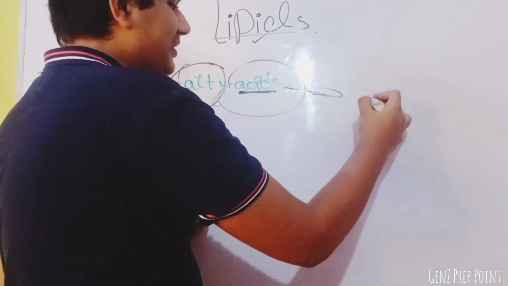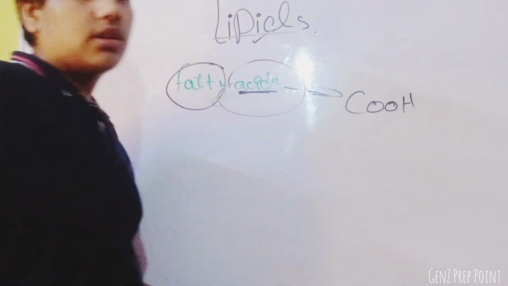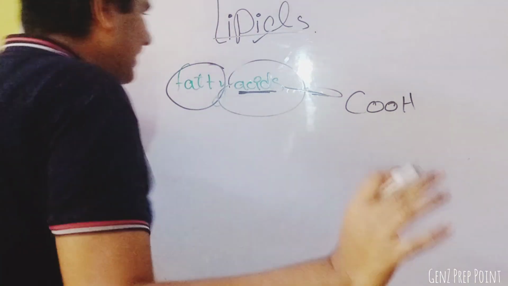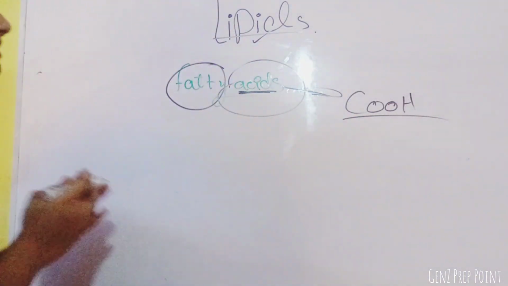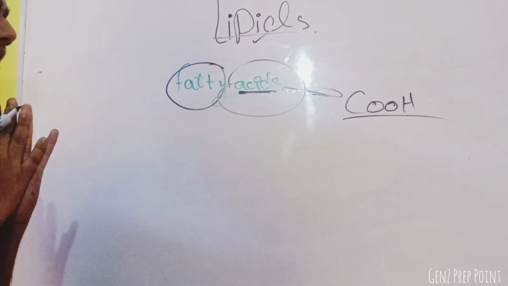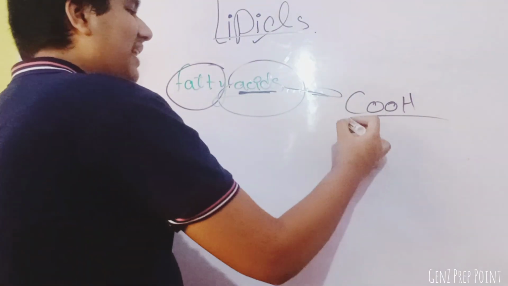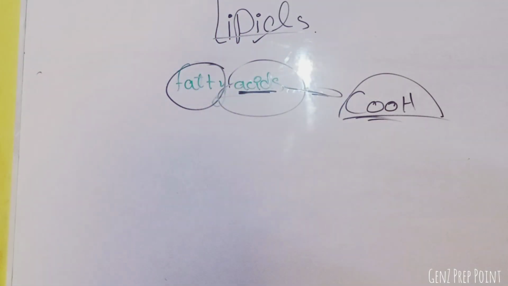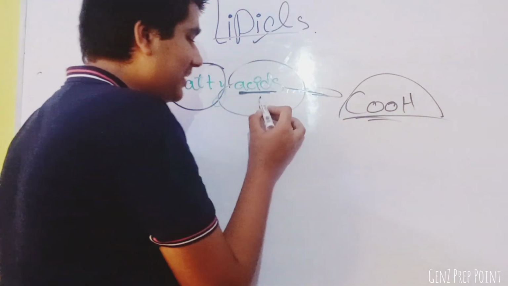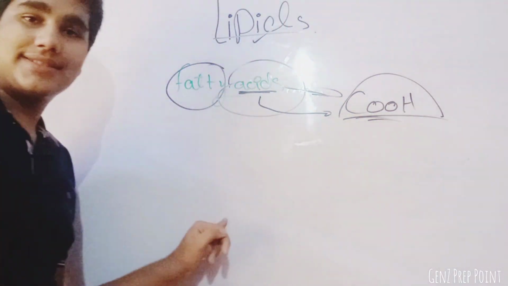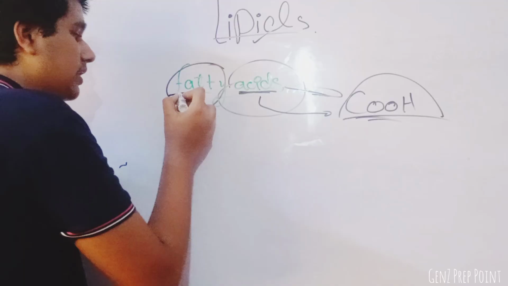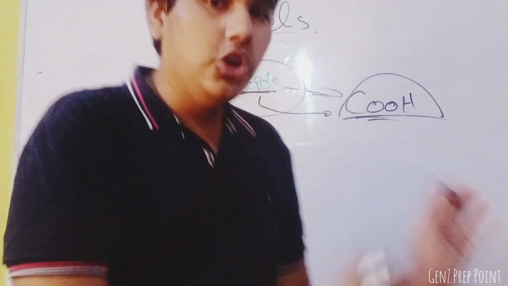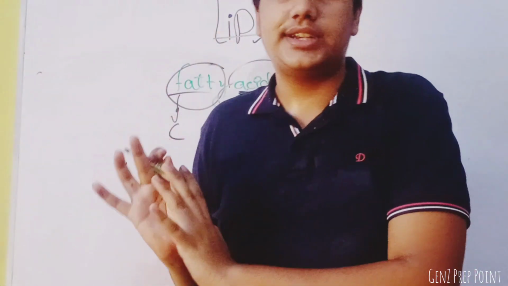Anything to know as an acid should have, what you say, a carboxylic acid. To say any acid, like glycerol acid or carbohydrate acid, it is called acid because it has a carboxylic acid. It is known as fatty because it has carbon atoms. Anything that has a long chain of carbon atoms is known as fats.